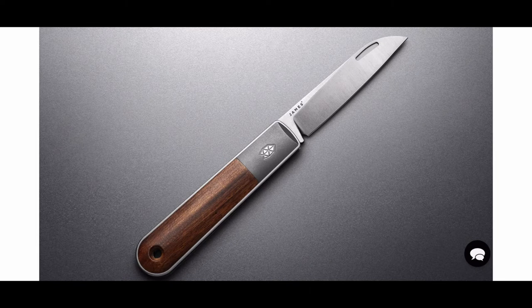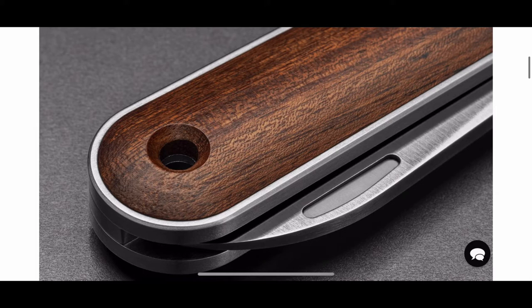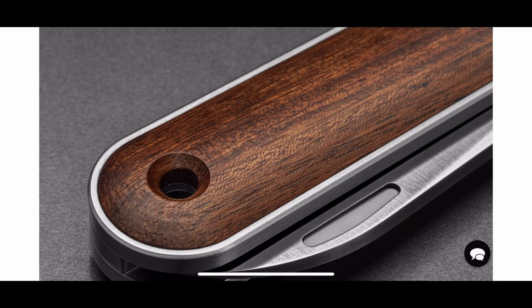It's a great looking knife. The knife is sold out on the James Brand website, but I came across it on Blade HQ — they're still available. Blade HQ has the rosewood handle; they have three different versions. But on the James Brand website, the rosewood handle, which is the one I'd want, is currently sold out. Who knows if they're going to get them in again — maybe it was a limited edition.